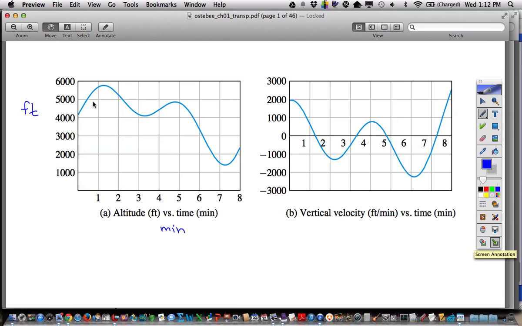All right, over here we have the velocity. Now just the vertical velocity of the balloon, just its up and down speed. All right? Now, one of the things you're going to have to do on the quiz is, let's call this the V graph over here. Let's call this the A graph over here. So if I ask you, some of this on the homework should seem very easy. If I ask you what's A of 4, what would you write? What would you tell me?